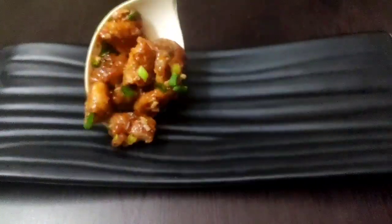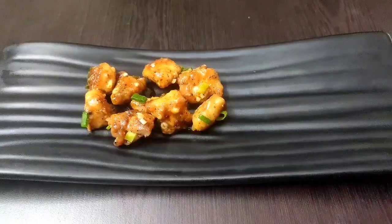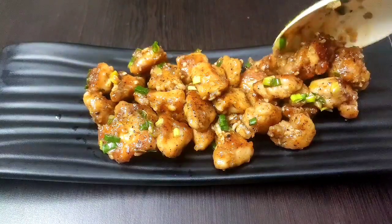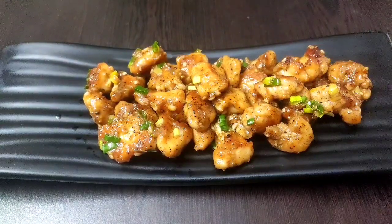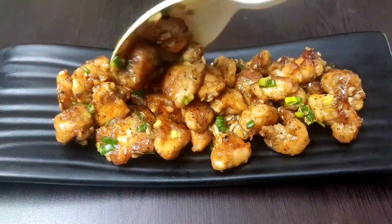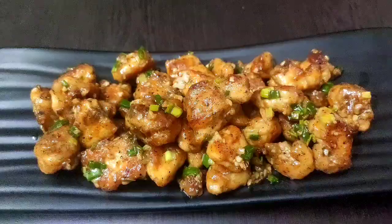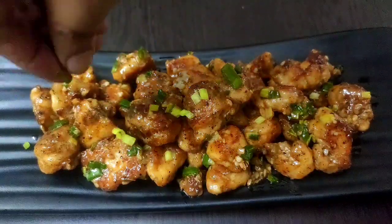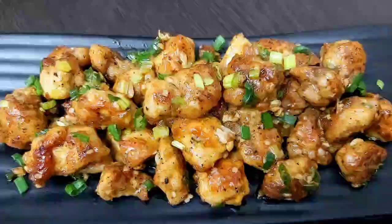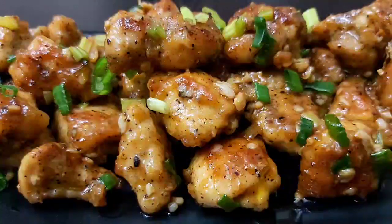And friends, here goes our delicious butter garlic chicken bites on the serving plate. Enjoy this quick and yummy chicken recipe as a starter or as a side dish. I'll garnish with some more spring onions on top. So friends, I hope you will try this delicious chicken starter recipe soon.